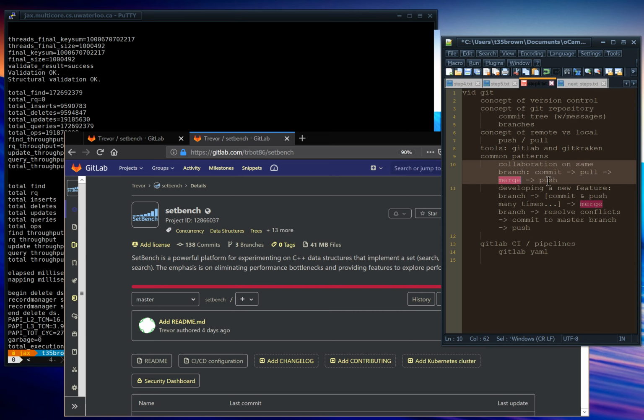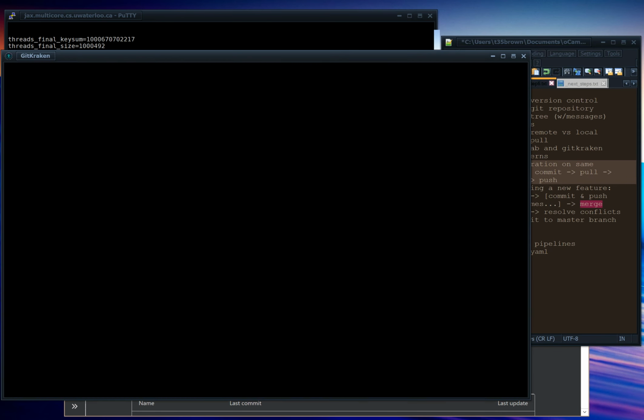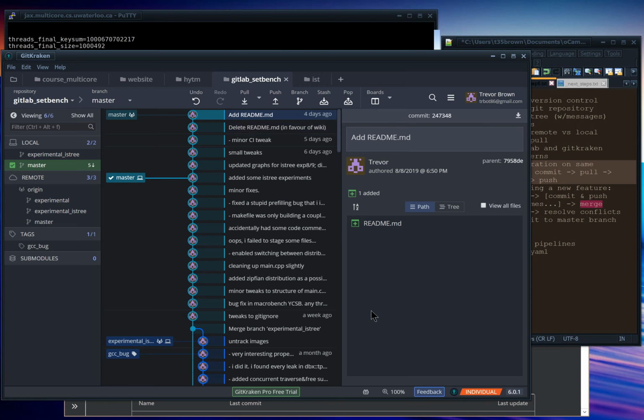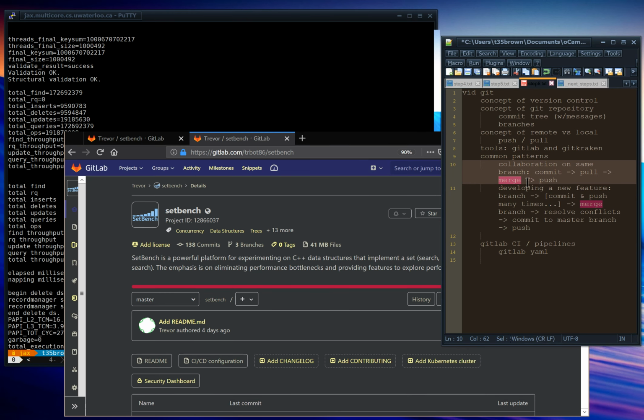I won't go into too much detail on how to fix that, but in GitKraken, it'll flash a red message on the screen and say there were merge conflicts, and then you'll see conflicts appear on the right side of the window, in a box like this, with a little icon to show that they're merge conflicts. You'll have to right click on them and choose resolve, and then it'll ask you, do you take your changes or their changes or some hybrid of the two? And that's how you resolve your conflicts.